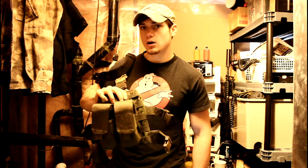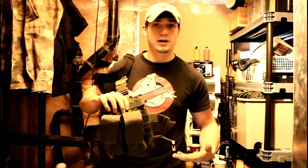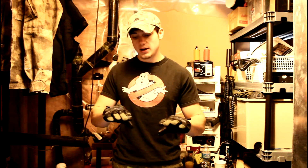I'll quickly go over my Condor Double M4 pouch, which is on my drop leg platform. The reason I have them down there is because it's in a great position for me to easily access my M4 mags if I need them quickly. My last item are my Condor tactical gloves in Kevlar. They're a little pricey, but they work great and fit nice. They're made out of leather and have inserts for knuckle padding. I do recommend gloves for Airsoft, but I believe you can find a cheaper pair just as good as these ones.